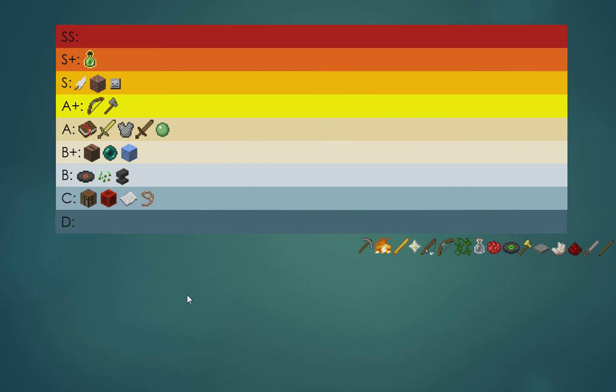But against any other PvP class at any other time, it wins most of the fights, except for other classes that are kind of in the S and S plus area. I would say it's probably near the bottom of the S tier classes. You could definitely confuse it with an A plus tier. But yeah, it's basically where I think that stands.